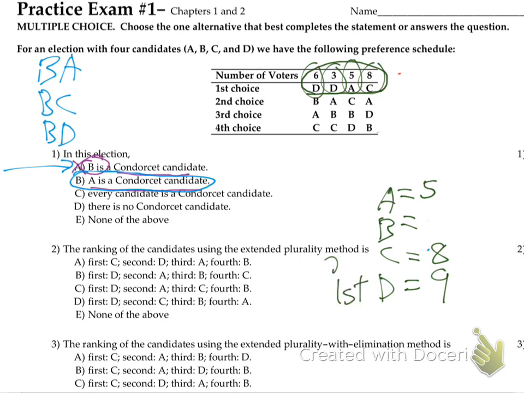So who won the election? D won the election, followed by C. A got 3rd place, B's last. So the order should be D first, followed by C, followed by A, followed by B, right? D, C, A, B? None of the above. Oh, it's disturbing, isn't it? See how I came up with DCAB? Because D was first, followed by C, then A, then B. DCAB, and it's not here. This is DCBA. It's close, but there's no DCAB. So it's none of the above.